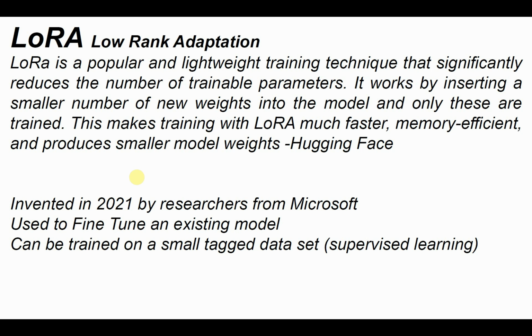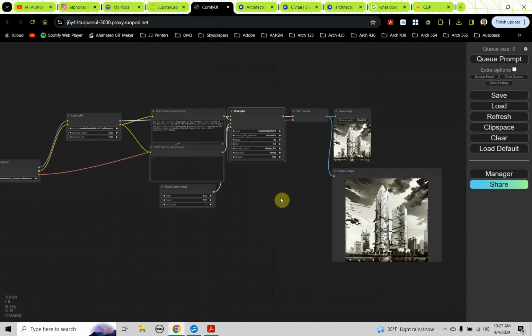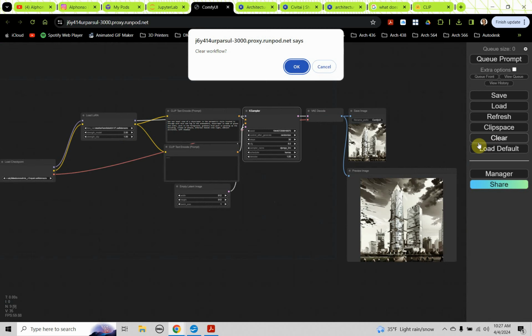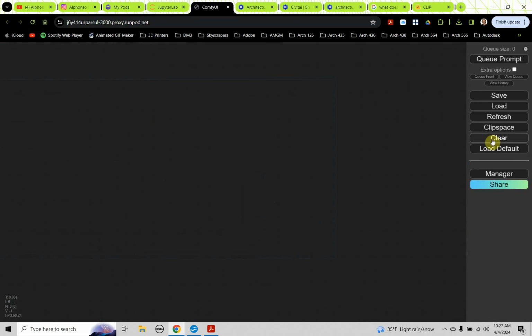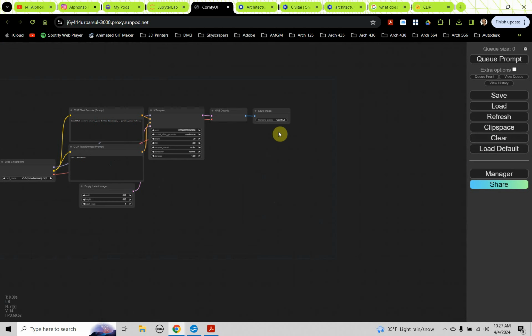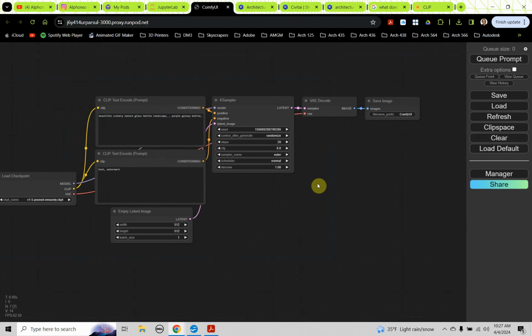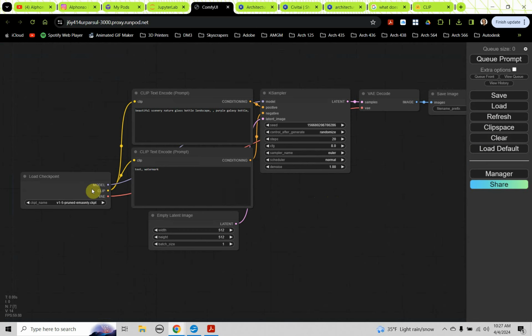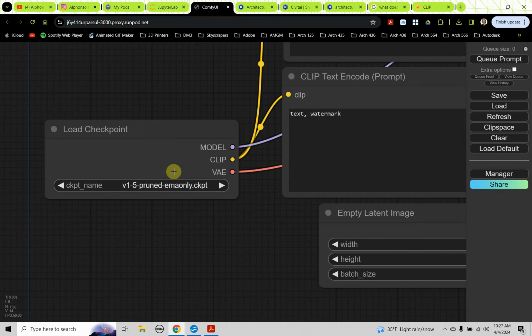All right, so here I am in ComfyUI, and I am just going to clear the workflow, and I'm going to load in the default, load default. Okay, so this is what you typically have when you first open up ComfyUI, and I'm going to change a few things. So the first thing I'm going to change is the model.